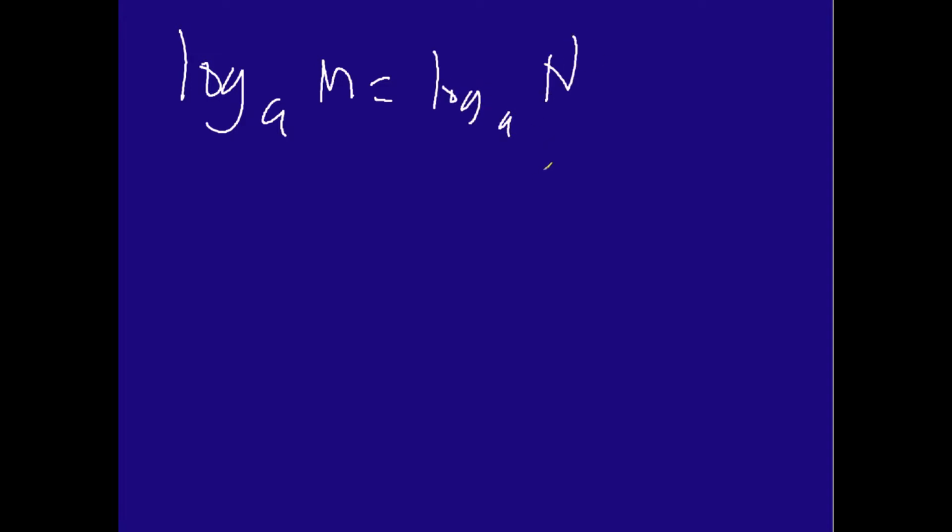So to make it as simple as possible, and this is something we've been talking about intuitively, maybe not directly, when you have log base a of m and it equals log base a of n, well then you can safely conclude that m equals n. That's how it works out. This should not be surprising. You can see clearly that we have the same base, and the only thing that's different is the argument, but we are claiming that they equal each other. So in other words, I can remove the log, and then you can see that m must equal n because that's all that's left.